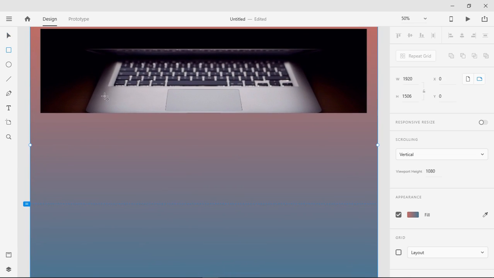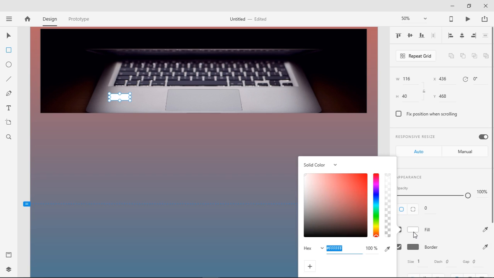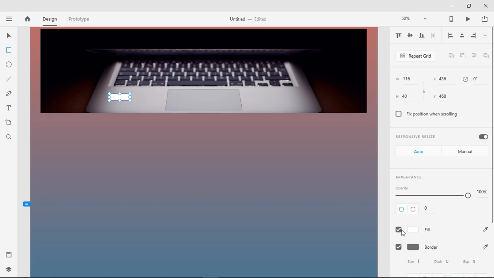So I'm making a rectangle shape again. This picture is actually going to be like a slideshow. Each of the artboards is going to appear as a slideshow when I'm done.